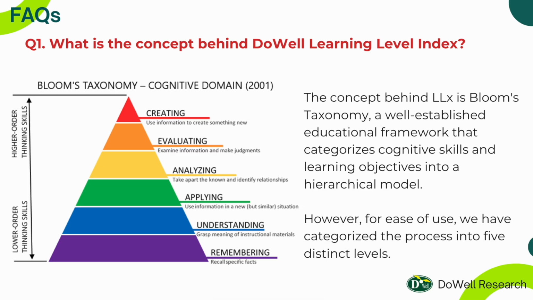Now we can explain some of the frequent questions we received from the education segment and how we are addressing those questions. As I said earlier, our model is related to Bloom's taxonomy. So Bloom's taxonomy talks about remembering, understanding, applying, analyzing, evaluating, and creating. This is a well established educational framework that categorizes the process into distinct levels.